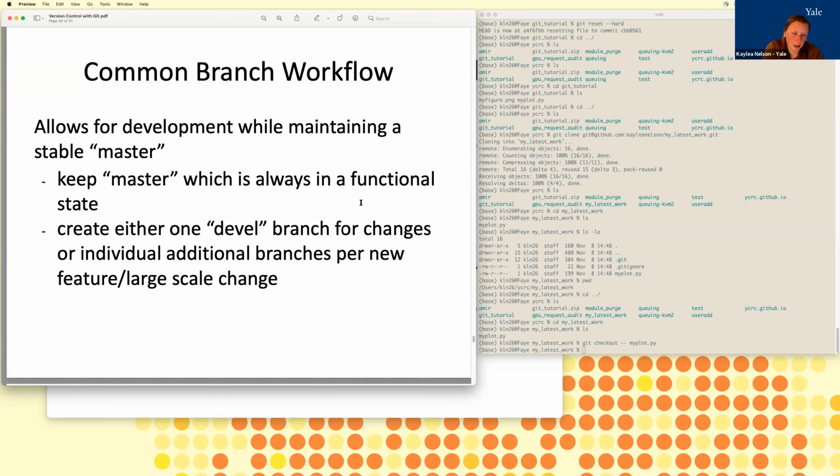So there's two paradigms. One is you just leave a development branch or develop branch, whatever you want to call it, always running alongside your main one. And that one is where you monkey around and then you merge those changes in when they reach a stable state. Or you can create a branch that's more temporary, specifically for the work that you're doing, either a new feature or a refactor or whatever. And then when you're done with it, you close that branch and then you open a new one for the next thing.